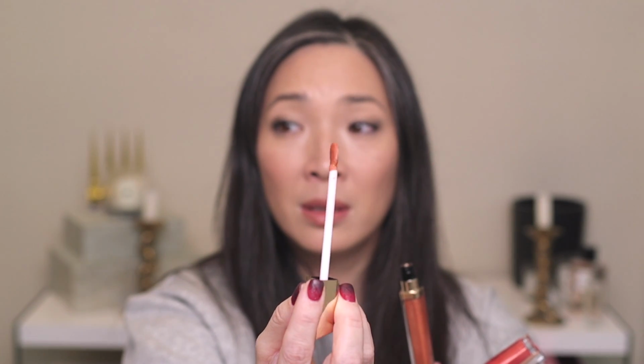I love the applicator of these. They have this really cool rounded paddle applicator. I don't know why, it just makes it really easy and comfortable to put on. It spreads the gloss really easily. These all have a little bit of a mintiness to them, which is not my favorite, but it's not overpowering. I don't find them to be lip plumpers or anything. They just have a teensy bit of mintiness to them. So anyway, those are the Hourglass Unreal lip glosses.